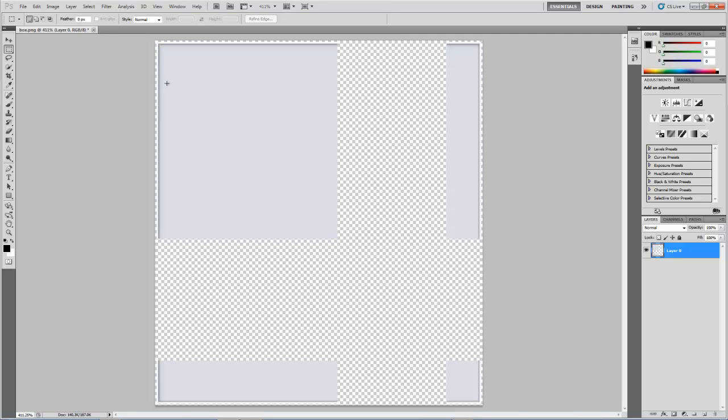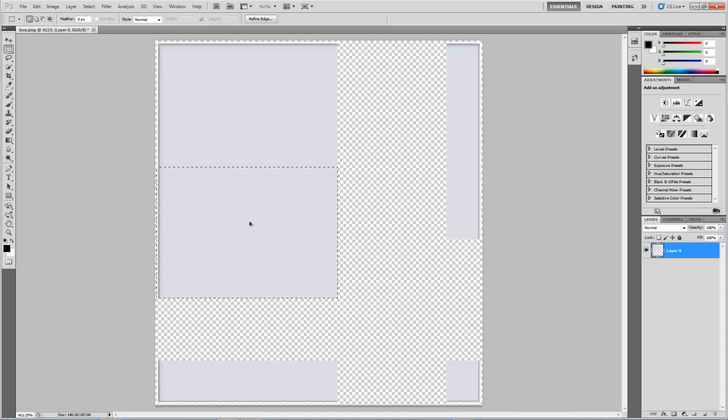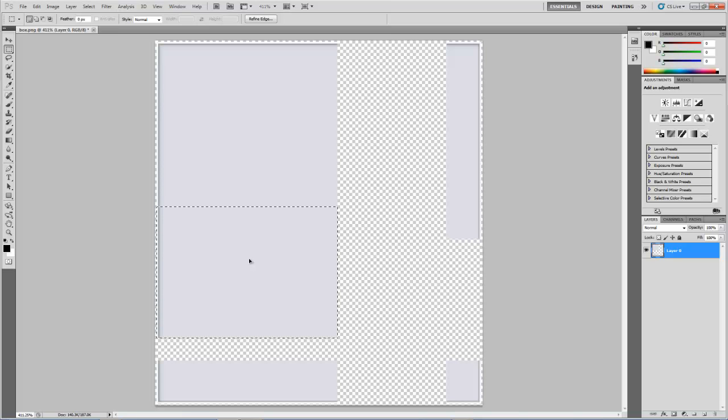But now I'm going to go ahead and highlight a big chunk here, and instead of cutting, I'm going to duplicate it. So I'm going to hold down Control and Alt, click and drag while holding Shift, and I'm going to let go, and then I'm going to do it again. There you go. So now we have our whole left side taken care of.